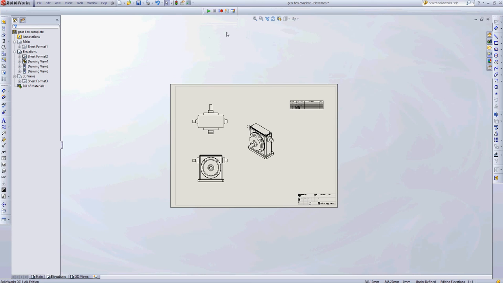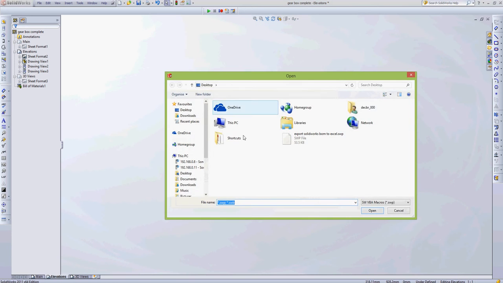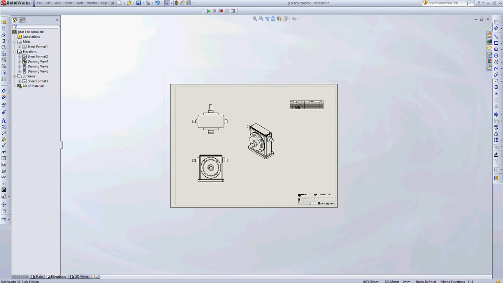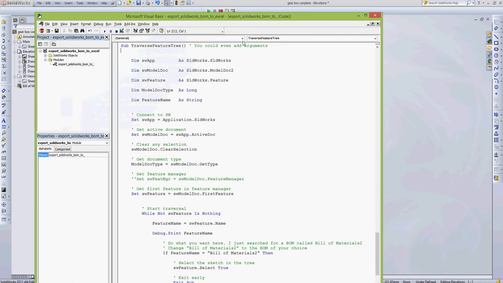Now to edit the macro you just downloaded, which is the one that'll export your SolidWorks BOM to a spreadsheet, click on the edit macro icon and navigate to wherever you've saved it. I've saved it onto my desktop. Click the file and open it, and that opens up the Visual Basic Editor.